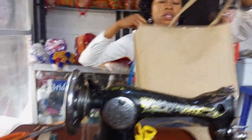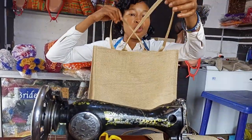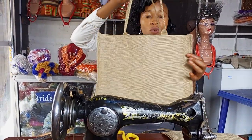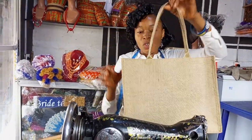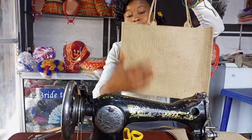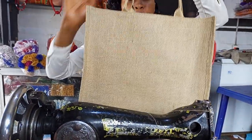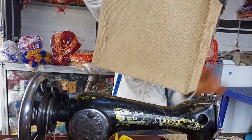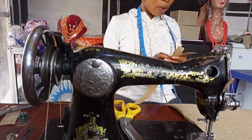Alright, so in today's video, this is what I'll be teaching you: how to make a jute bag. How to make this souvenir bag, or tote bag, or handbag, or grocery bag, using this particular type of material. It's not a common material, it's called a jute material. That's what I'll be using, and I'll be teaching you how to make this. Let's get into the video proper.